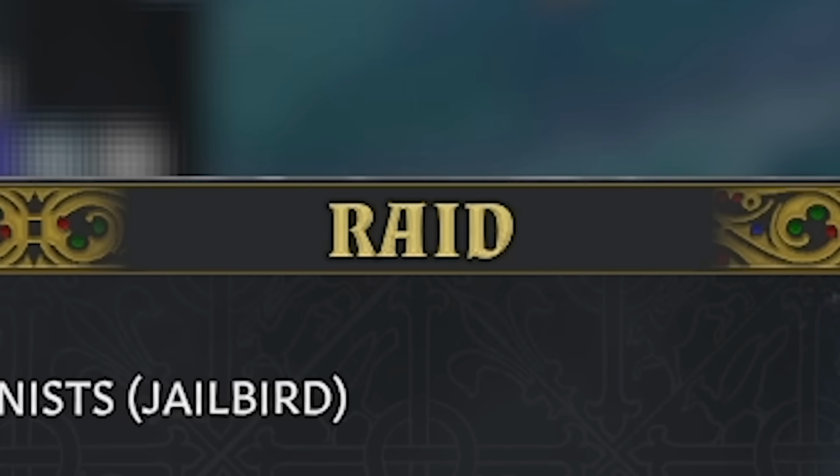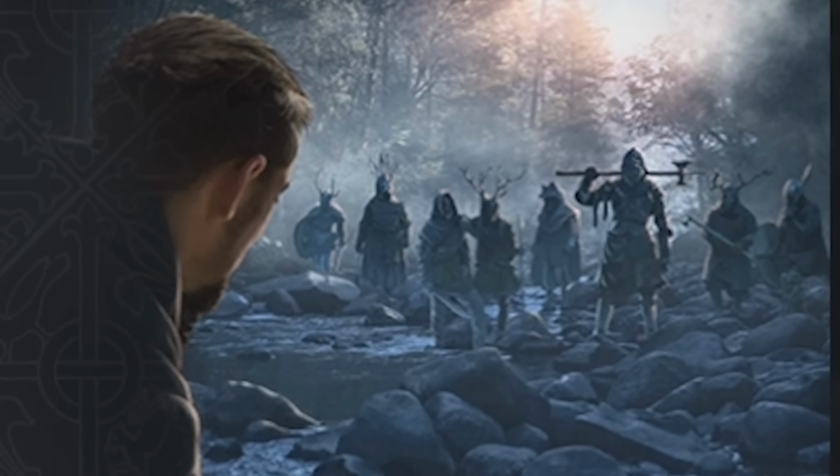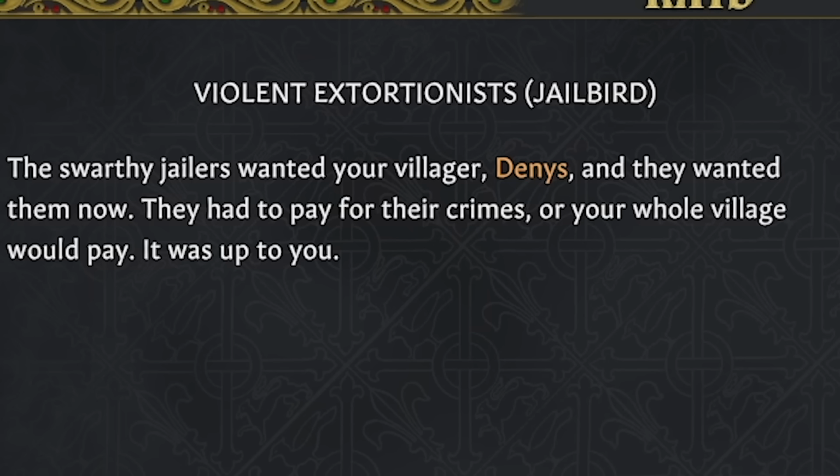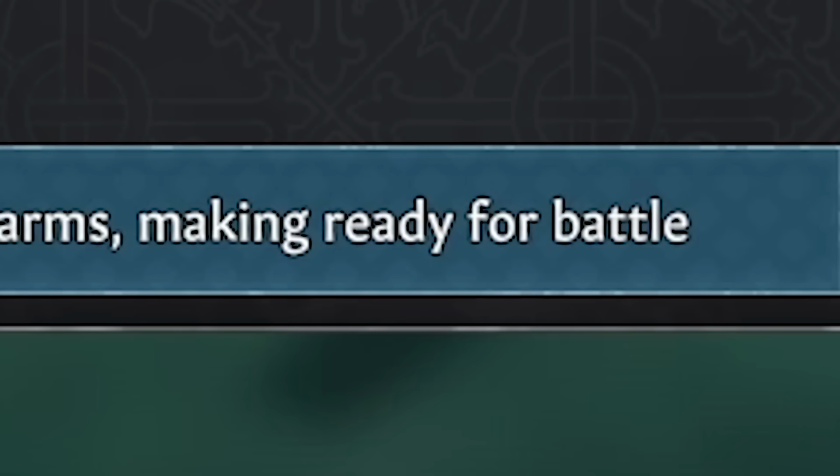Stand fast. A raid is upon us. The swarthy jailers wanted your villager, Denny's, and their grand slam breakfast. They had to pay for their crimes, or your whole village would pay. It's up to you. Field of Screams folk took up arms, making ready for battle.